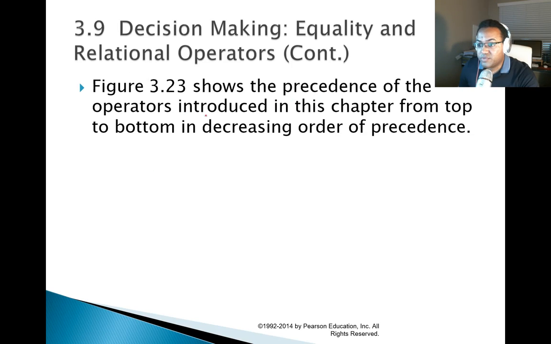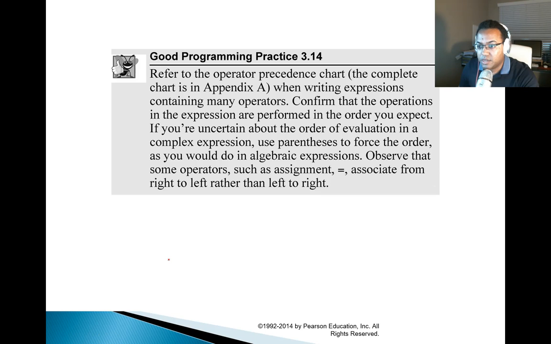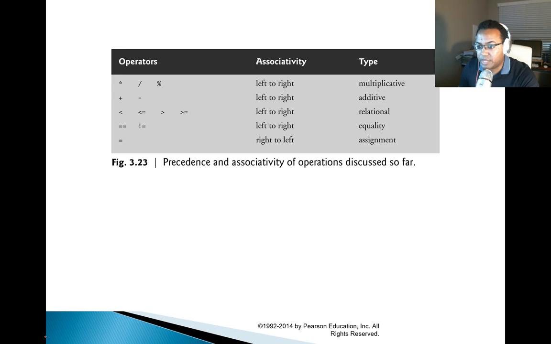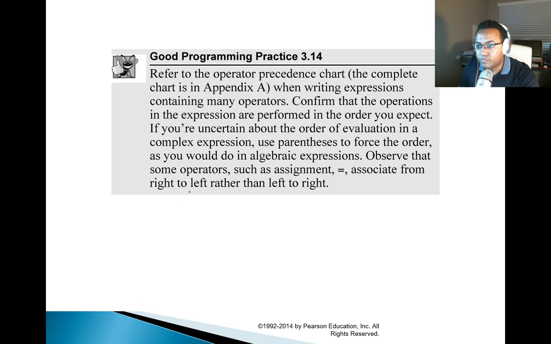So the precedence of operators introduced in this chapter, from top to bottom in decreasing order of precedence, is annotated in figure 3.23. Oh, I thought there was a figure. Am I missing something there? Okay, there it is. So we'll talk about a good programming practice. Refer to the operator precedence chart when writing expressions containing many operators. So let's just look at it.